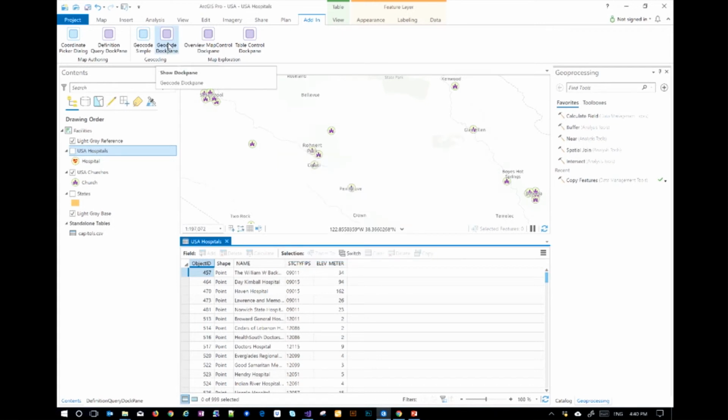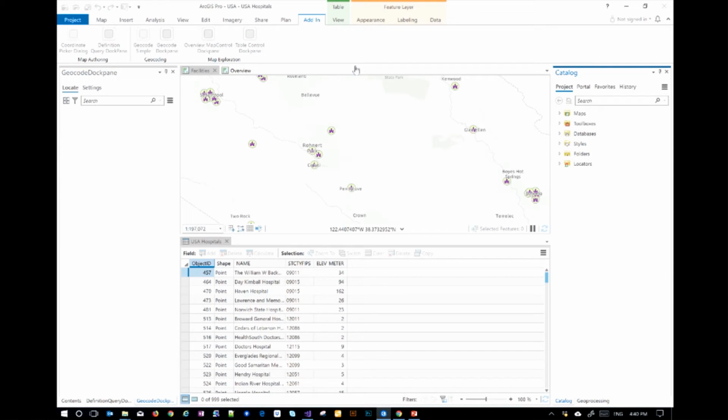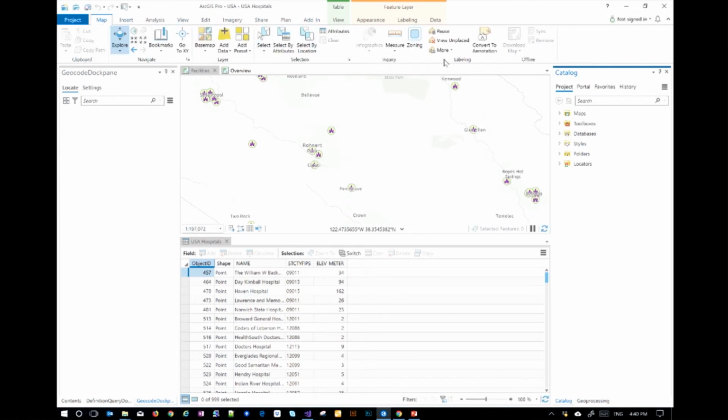The Geocode dock pane is another UI control, which gives you the same look and feel that is available on the Locate pane. I removed the Locate thing. But as in the Inquiry tab, as you have Locate, the Geocode dock pane gives the same UI and the same styling, so your customers are seamlessly using this, even if it is something that you have developed and something that they have been using in Pro.